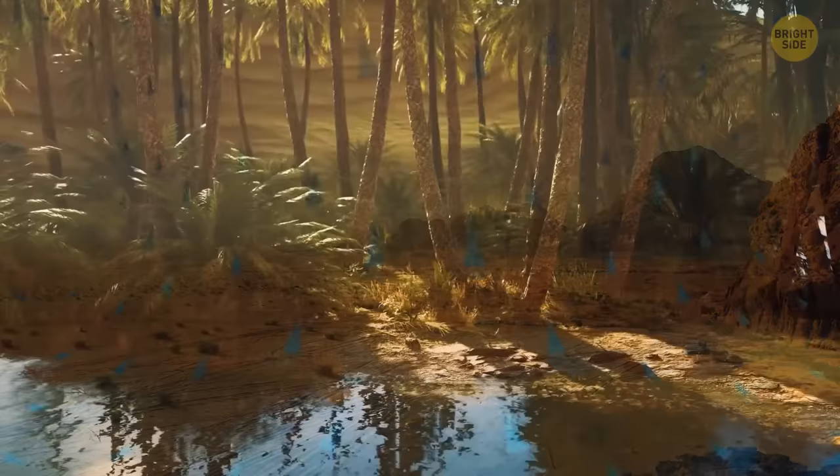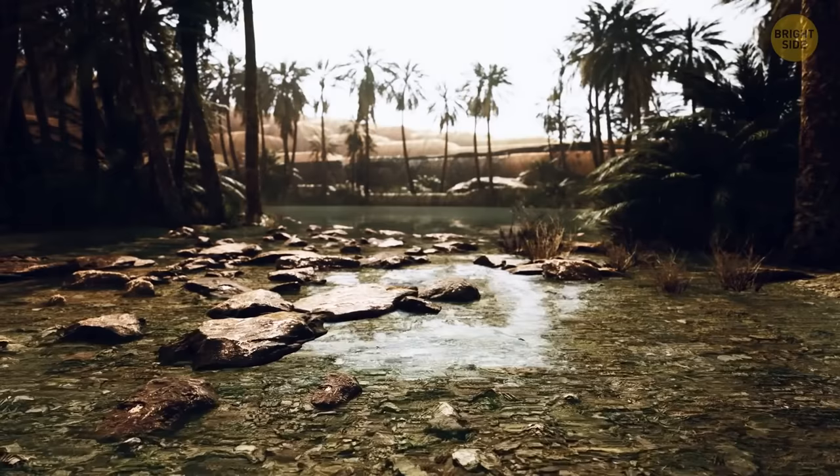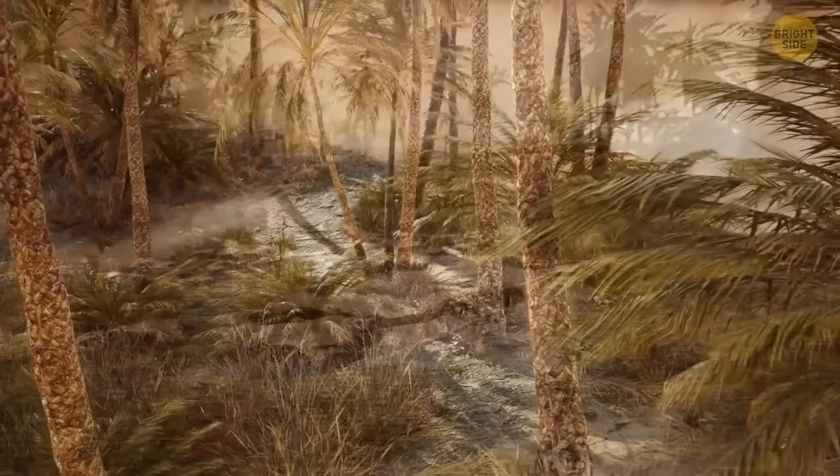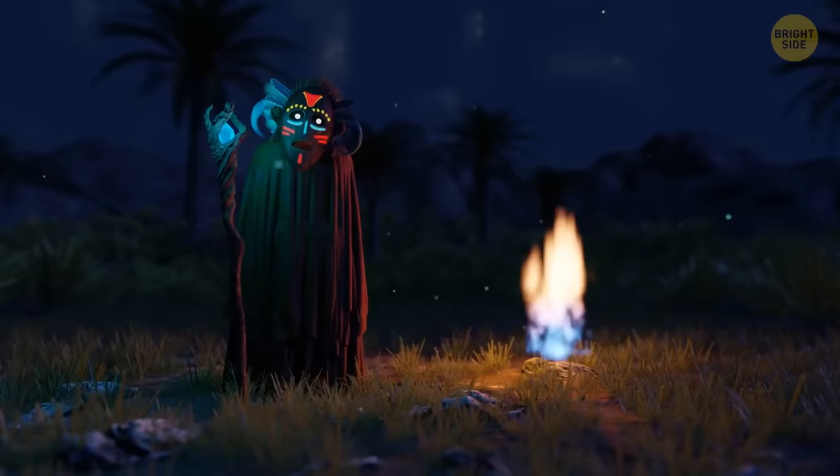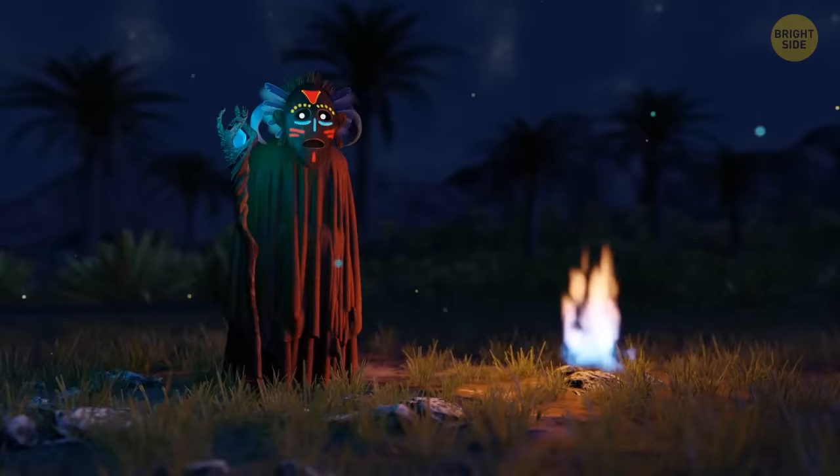The increased moisture made the Sahara so wet that there were actual bodies of water in the region. As vegetation grew, the plants held on to moisture better than bare sand could. There is evidence of natural basins throughout the Sahara and lakes so big they would fit all of the U.S.'s Great Lakes inside of them.